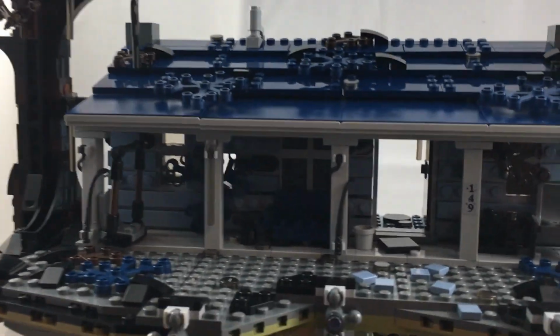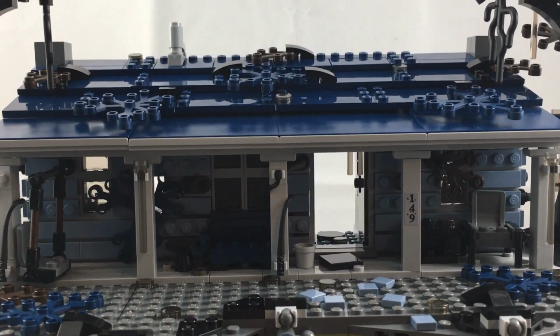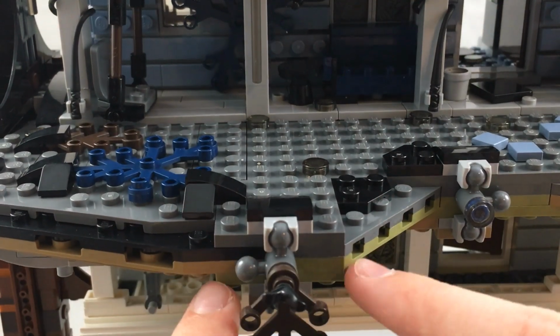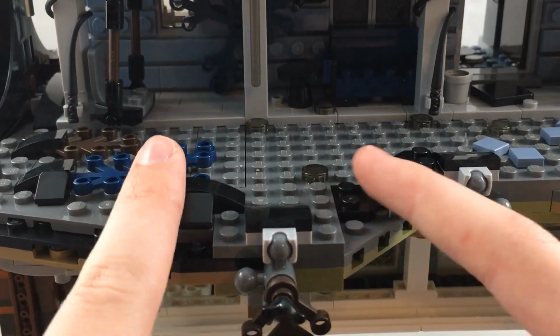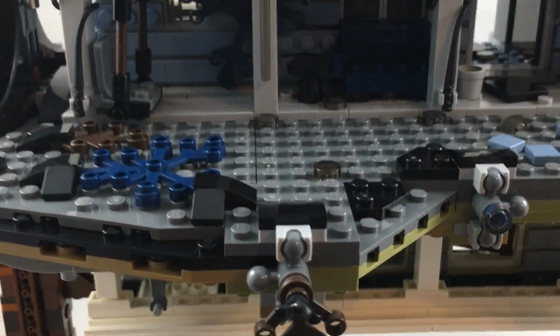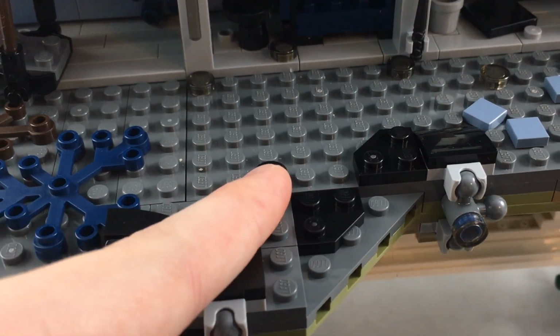This is a very cool feature, how you can completely flip it upside down. And it's basically an entire set. So now let's go ahead and take a closer look at the exterior and then the interior. The exterior, instead of olive green, it is dark gray, which is pretty cool. It uses a ton of these foggy, clear pieces, if you can get the gist. Like, it's clear, but it's foggy, I guess.